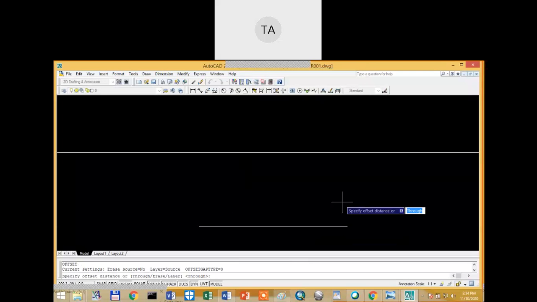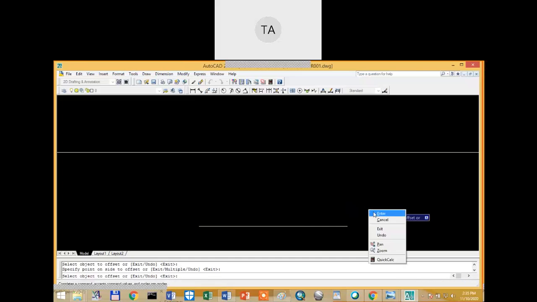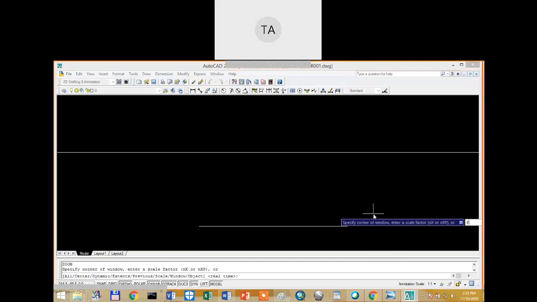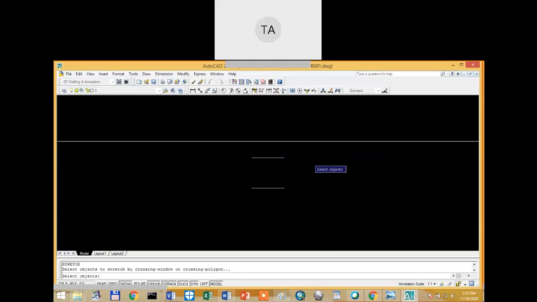200 mm. Can you see in the drawing? Look at the plan view, left side. It is mentioned 200 mm. So I put an offset of 200 millimeter. Pick up this line and go that way. Now zoom extents. So you see this is the scale.